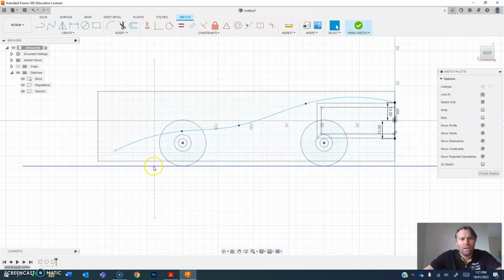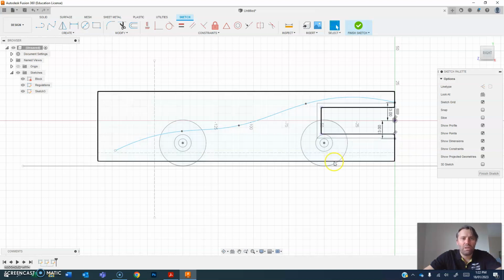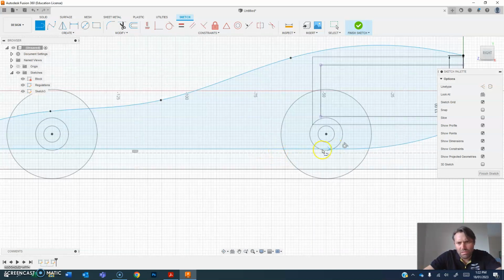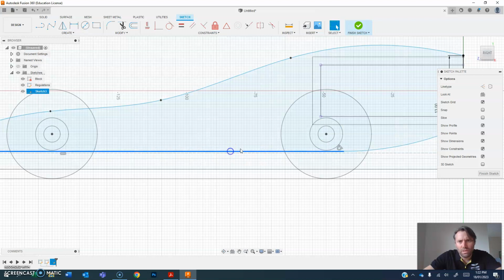Now, when I come back the other way, I can do it flatter along the bottom, or I could use the spline tool again. I could do something like come up here, because remember that. So I could do something like this. Reduces the amount of weight through the middle of the car. Don't forget you've got that virtual cargo which has to fit inside your car. So it's 8mm tall. So it's got to be at least 8mm through here. So even if you kept this profile through here, I'm just going to drag this one across. And then I'm going to click and hold and drag this one up there. That's how I'm going to create mine. So you can see I've cut through that section, so I've got to make sure I drop that down a little bit lower.